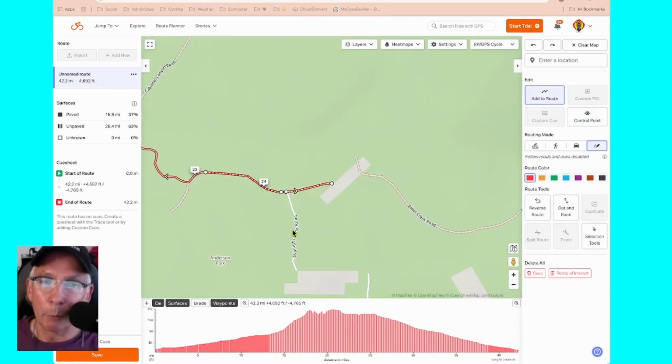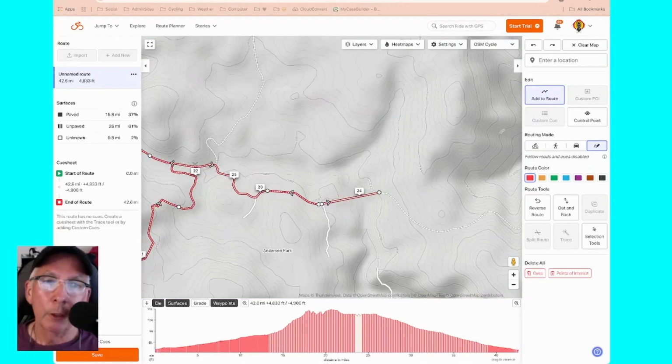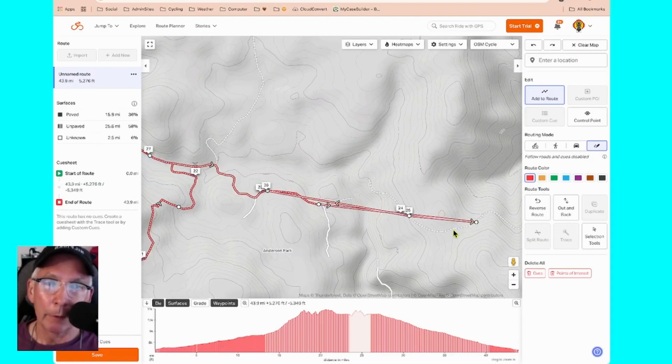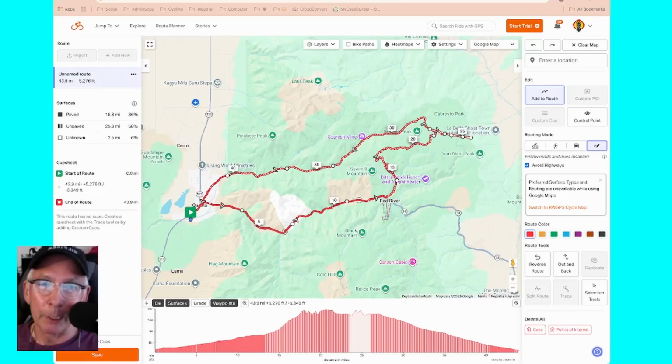So we're in line drawing mode, which basically forces the route to go where there's not a road. So staying in line drawing mode, we're just going to force the route to go past that area. My Garmin's going to tell me that I'm off route when I get out there, but it's just going to remind me that this is the weird area that I wanted to explore a little bit. Okay, so let's take a look at this and see what we got, see if it's going to make sense.